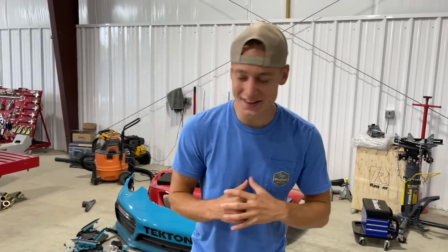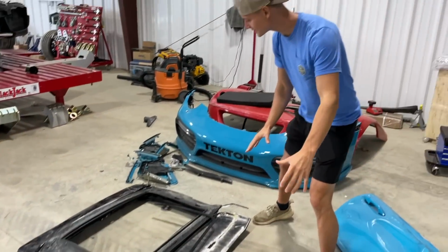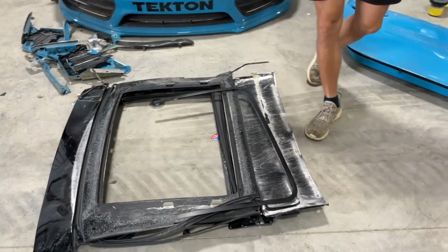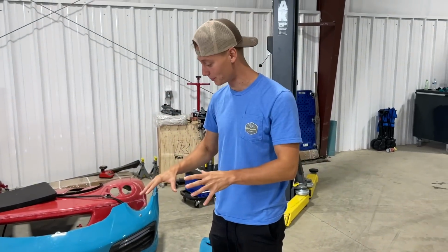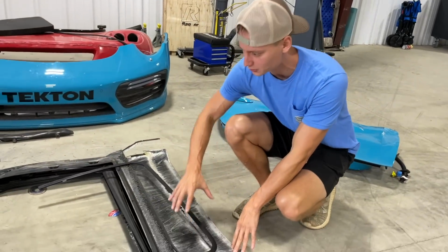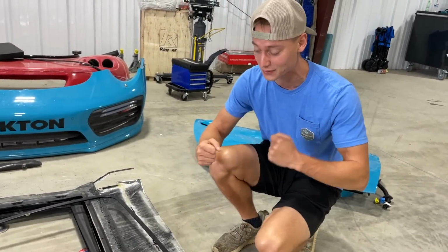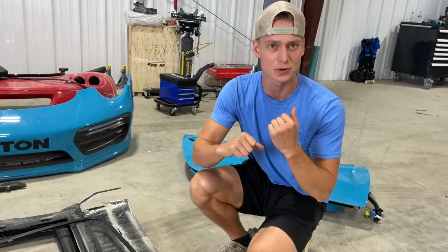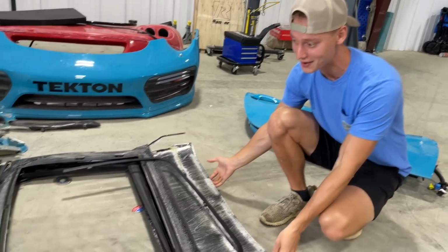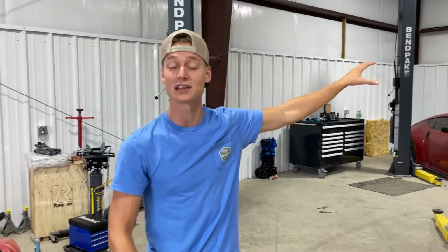Alrighty guys, so it is actually the next day here, and last night we ended up popping out this sunroof right here. And as you guys can tell, this sucker is just absolutely bent and mangled up because it was a lot more difficult than we thought to actually pop that sucker out because it's all glued on there basically. We thought that these little panels right here were actually separate, but it's all one unit. And we had to pry and pop and use a bunch of different glass removal tools to get that glue unbonded. And this is where we are right here, and it's just going to be difficult to actually take out that one and try to save it and not damage it.